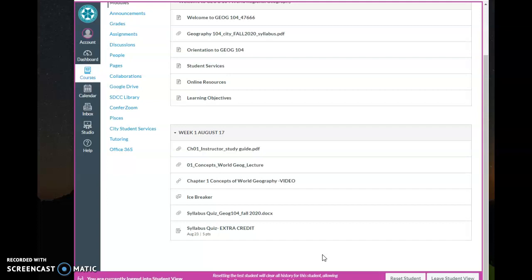Now, if you do have Word, you complete the syllabus quiz, save it somewhere that you know where you can find it later on, and then you can submit it. And I'll show you how to do that. So we're going to go over to the module. Remember, this is the document that you downloaded. You complete it; it's set up as a Word document. I suggest that you put your last name and the initial of your first name, like S. Cortez, just to identify it. It goes directly into a special place that I know is coming from you, but make sure that you know where you can find the assignment.